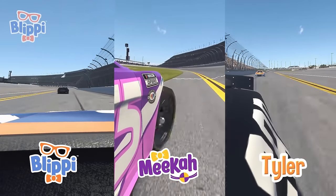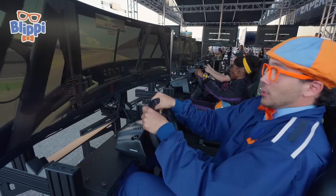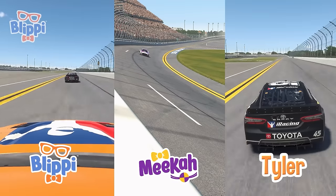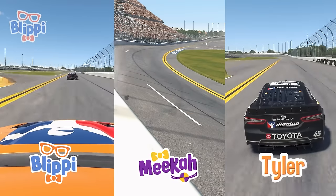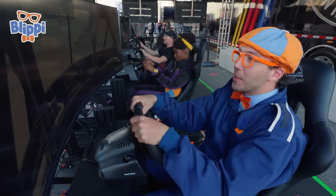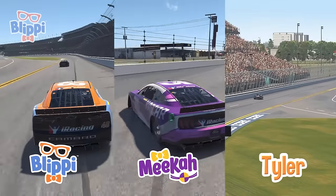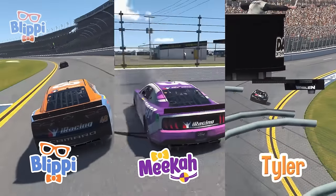I can imagine being out there with all those cars. Whoa, so fast! Definitely be exciting. You guys are doing great. Thanks, Tyler. Aw, thanks. Whoa, Tyler, I want to beat you. All right, let's see what you got. No, I'm going to win. Coming to the stripe. Here we go. This is exciting. I don't know who won.